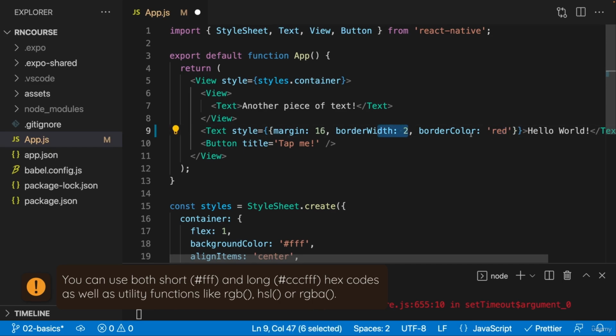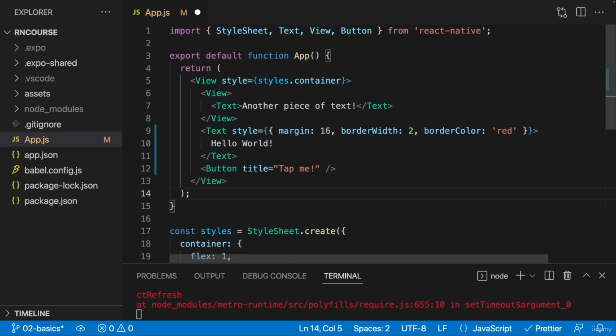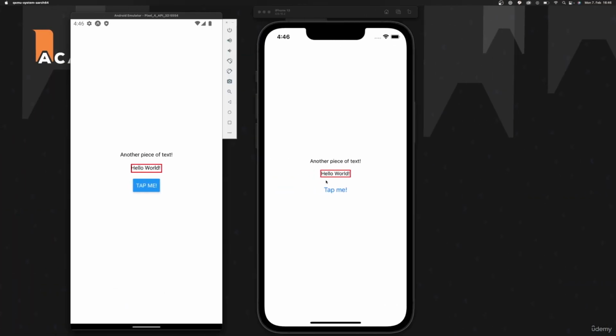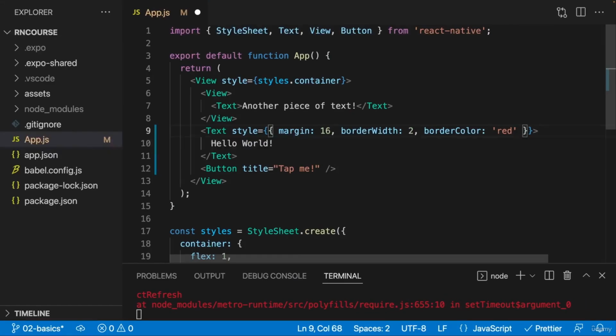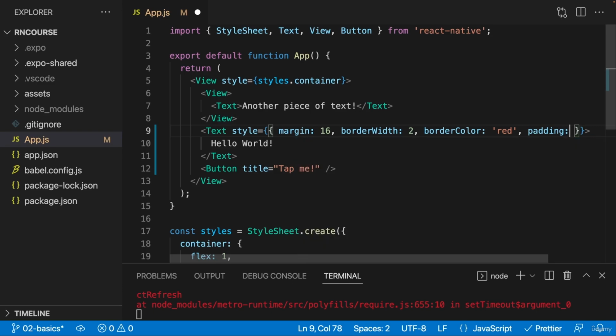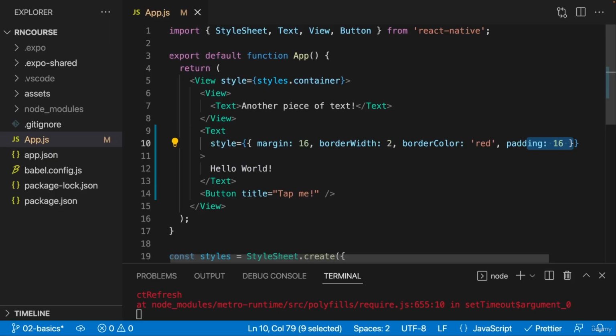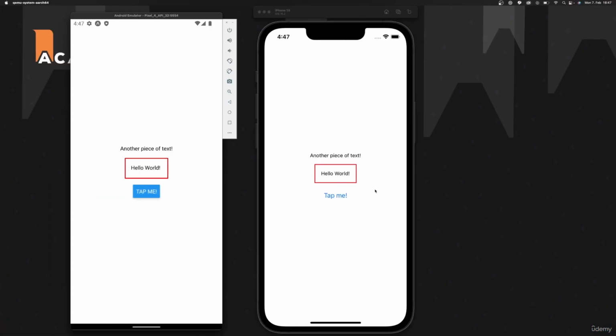And this will now add a 2 pixel wide red border around this text. Now I'll press the auto format shortcut to make this a bit easier to read, and then save this. And with this we now got a border around this text. Now the border is pretty close to the text, but thankfully we can also add some padding. Padding, just as in the browser, is the spacing inside of an element. So here we could add a padding of, let's say, 16 again, 16 pixels, just as for the margin. And if we save this and auto format again to improve readability, now we get some internal spacing.